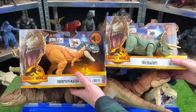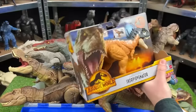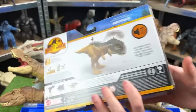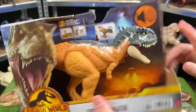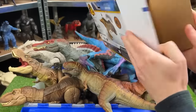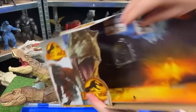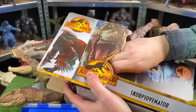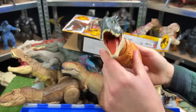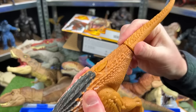All right, I've got two more brand new toys to unbox still. Which one to open first? Let's go with this one. This is the Scorpio Venator. That is crazy. I haven't seen a dinosaur that looks like this before. Let's open it up. All right, here is the Scorpio Venator. Let's go ahead and put that tail on, and it just clicks in like that.